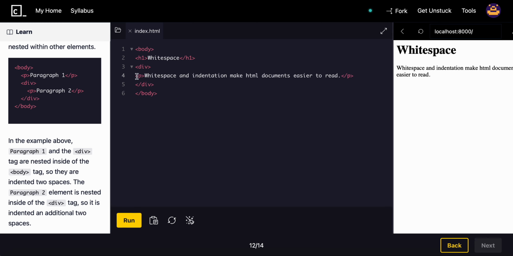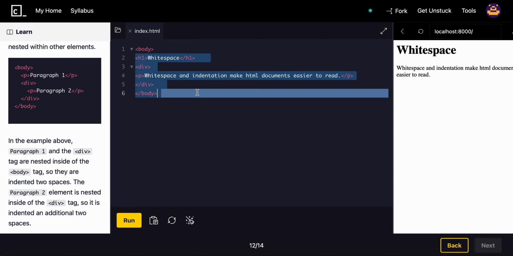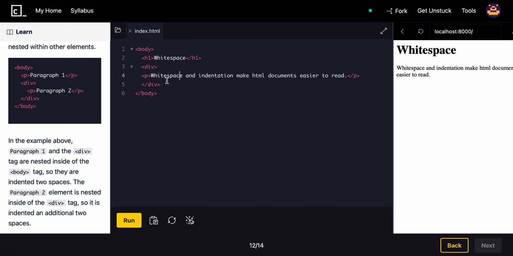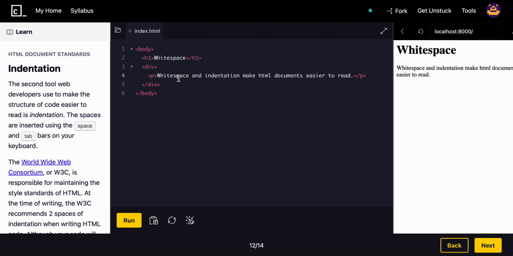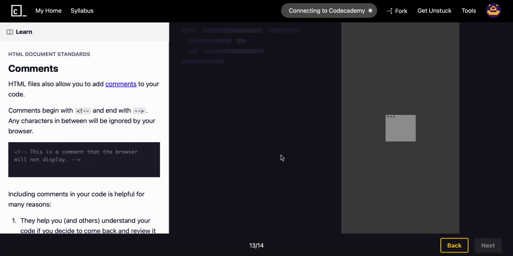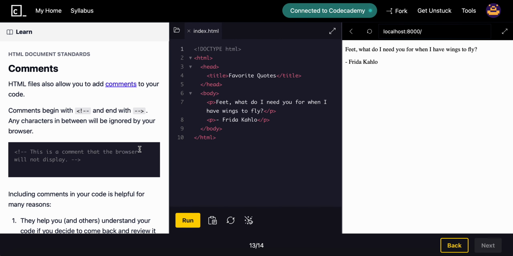Okay. Oh, okay, I see. So essentially, there you go. And since this is just one element, there you go, like that. That should work. Yep. There you go. So the reason why it was deleted is because I was highlighting the whole thing and pressing tab. But if you just press tab, it will do it. If you highlight the whole thing and then press tab, it'll make it go away basically. But yeah. And then comments.